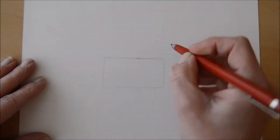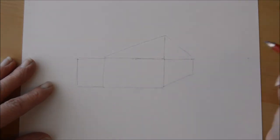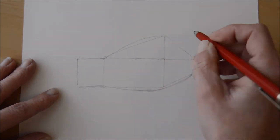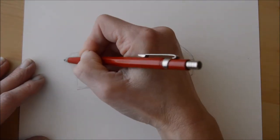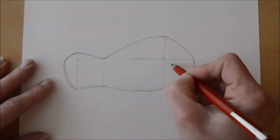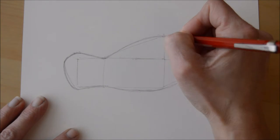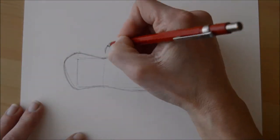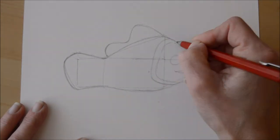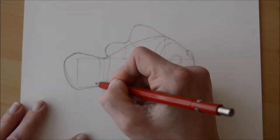While we're waiting for that to dry we're going to draw Nemo by drawing some simple shapes. The first in the middle for his main body is a rectangle, then to the left a square — the same height but half the length of the rectangle — and then finishing off with some triangles for the top of his body and his face. I've then gone round the rectangles and smoothed out the lines so they're more of a curved shape, which is more like Nemo. And if you're drawing along with me you can use the grid I've drawn with those triangles and squares to fill in the areas where the stripes are on Nemo's body.